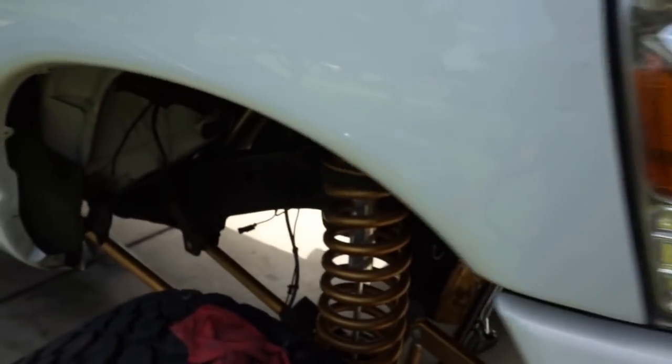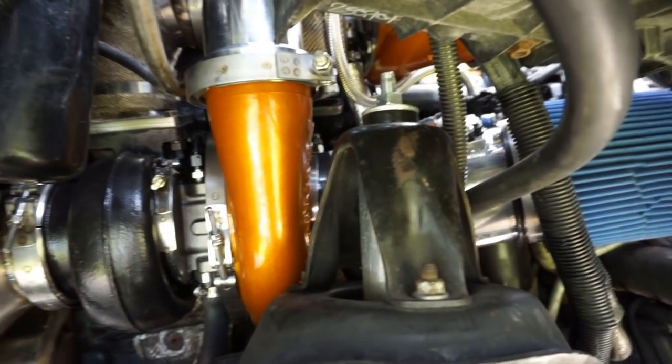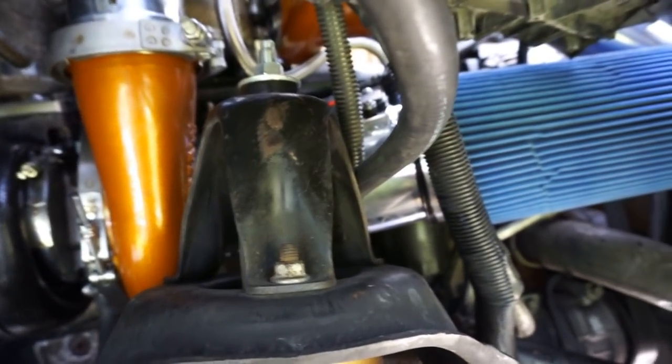But you guys, man, this thing is fat. Legitimately, this thing takes up a lot of space. By far the most challenging installation I have ever done on this truck.